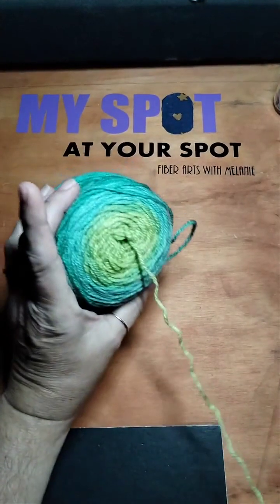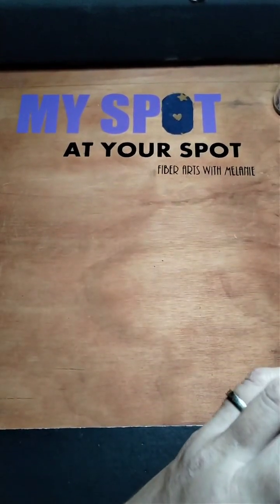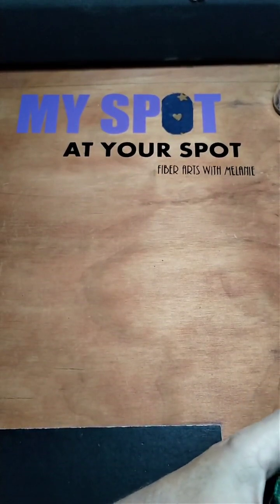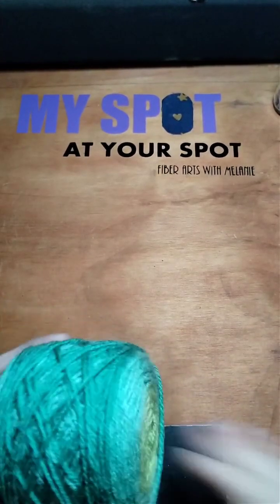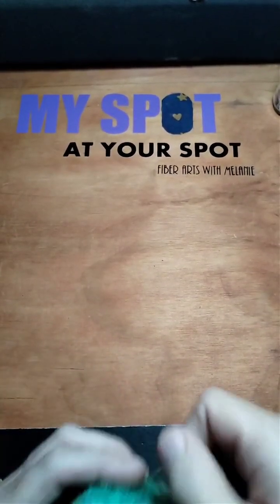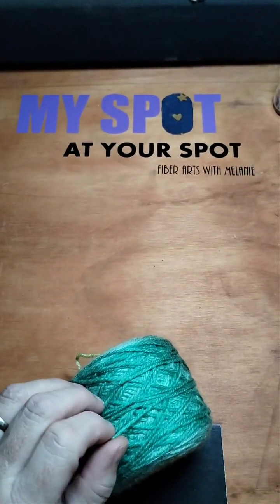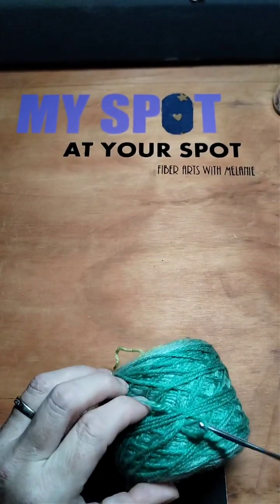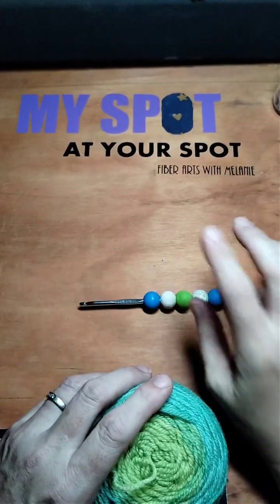I'm going to use a little bit of the Lion Brand Mandala yarn. You can use whatever yarn you have. I'm going to use a smaller sized crochet hook than what is recommended for this yarn, and I'm trying to get it untangled, and I'm pulling the outside out. Never fails. All right, then get this put back in here. The pattern calls for a 3.5 millimeter crochet hook, which if I'm not mistaken is an E. Yes, because I'm going to be using a 3.75, just a tiny bit bigger.